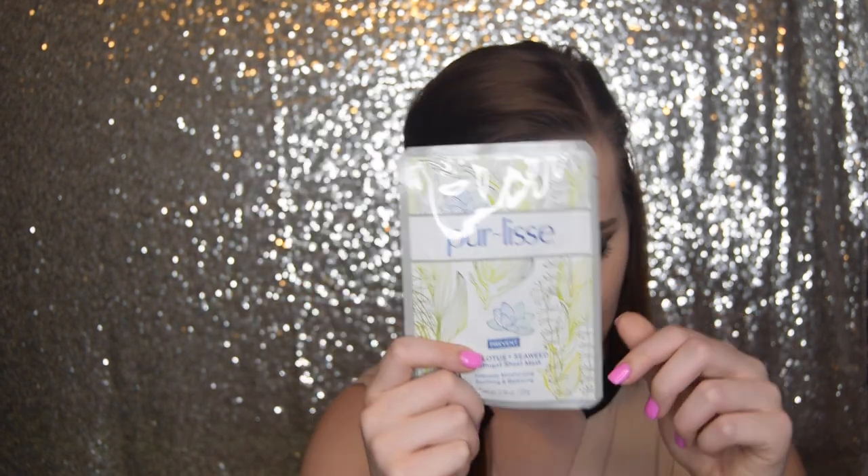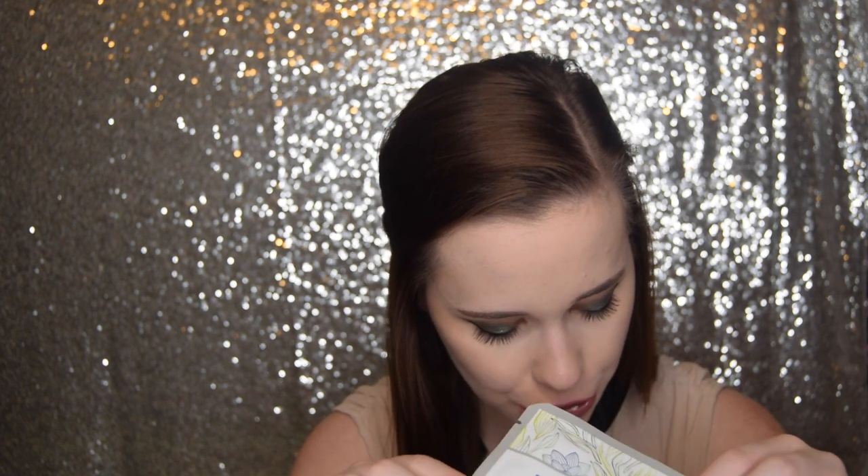The last thing is the Pureless Blue Lotus Treatment Sheet Mask, which retails for $8. You leave it on your skin for 20 minutes while it improves skin texture, delivers antioxidants, and leaves a healthier complexion. Face masks scare me — I hate looking in mirrors when I'm walking past with one on because I feel like I'm in a scary movie. But sheet masks, I love them but I hate them — we have a love-hate relationship. They really leave my skin nice. I like them because when you take them off, your skin feels rejuvenated and moisturized, as opposed to some masks where your skin feels dry and crackly. This one is Blue Lotus and Seaweed — intensely moisturizing, soothing, and balancing. I don't normally buy sheet masks on my own; I just get them in subscription boxes. If I'm really impressed, I'll go out and buy it.